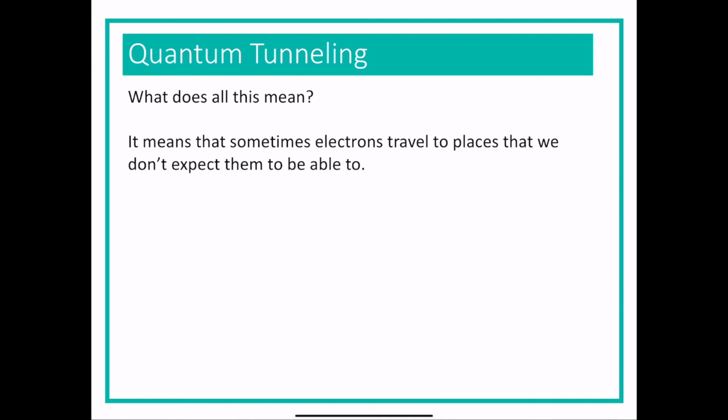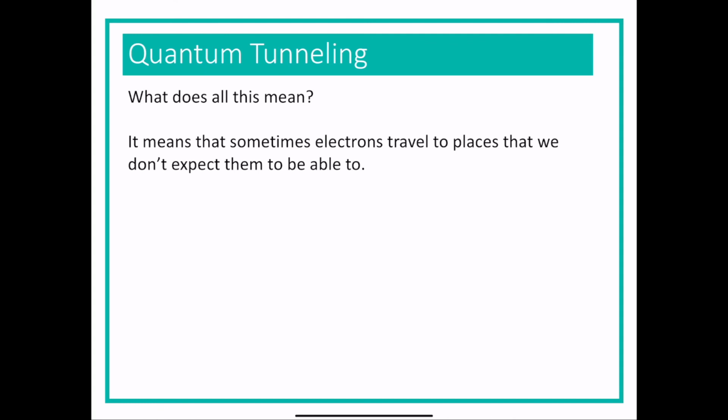Yes? So whenever that box had a finite size, did it still have infinite potential to enter the box? No, it had a finite energy to enter and a finite energy to exit, but these are electrons with less than that energy. So they should not be able to enter or exit, and yet they can.